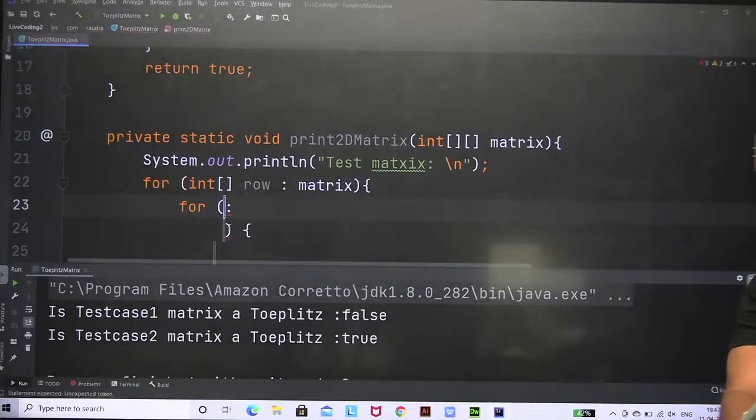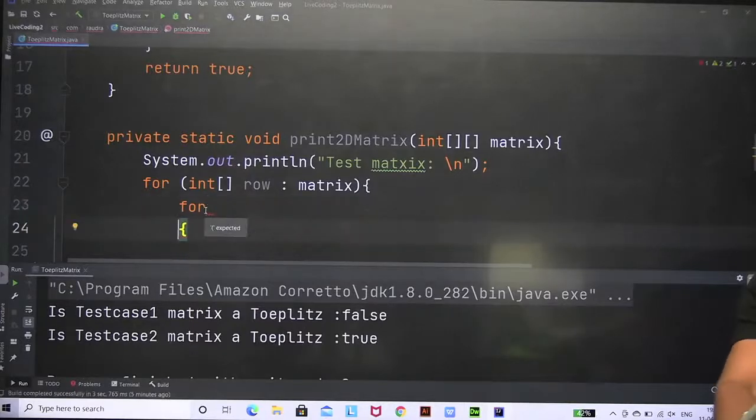The formatting has been changed. There is actually a command which is Control Alt L. If you click on that, the indentation will be done. Later I'll show you. For now let me use this.